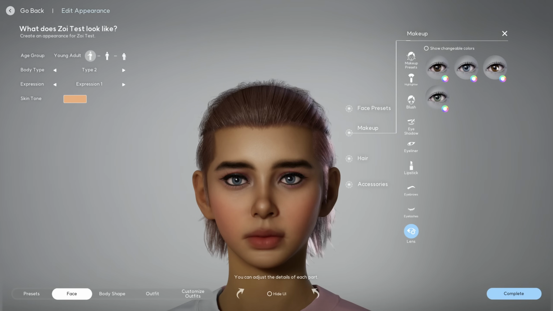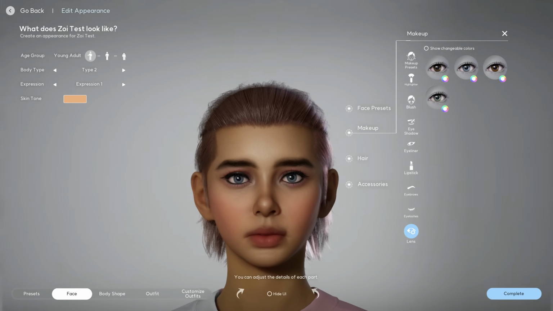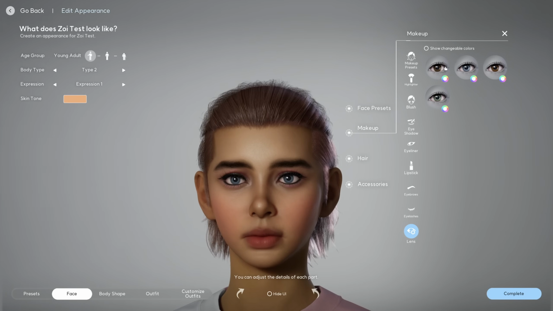Okay, so we can change the eye color as well, of course. And we do have different presets here, just in case we don't really want to go through the process of the eye color, because the eye color process is ever so slightly different, and I will show you exactly why. So we've got, instead of a color wheel, this area down here where we can change things such as the base color, base brightness, lens size, pupil size, etc, etc.